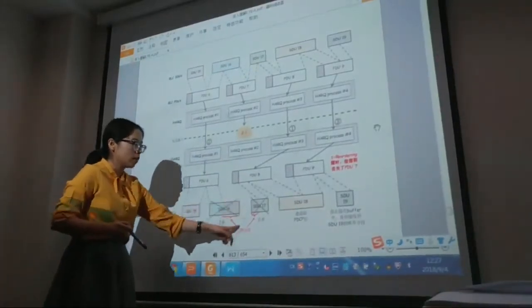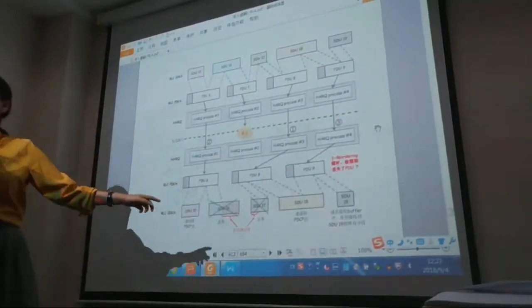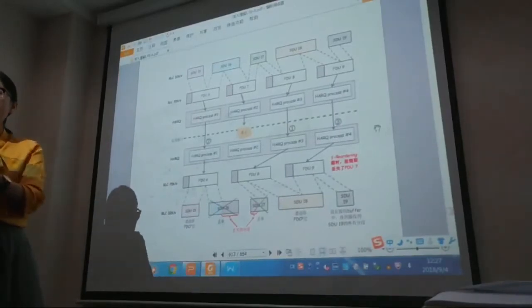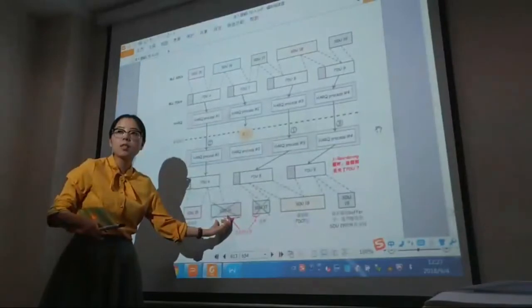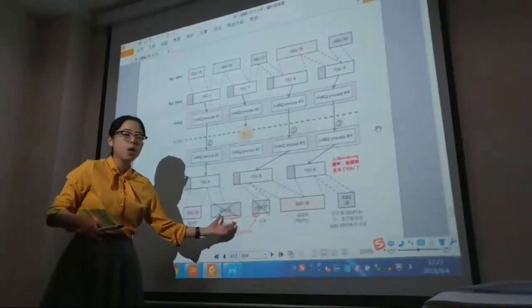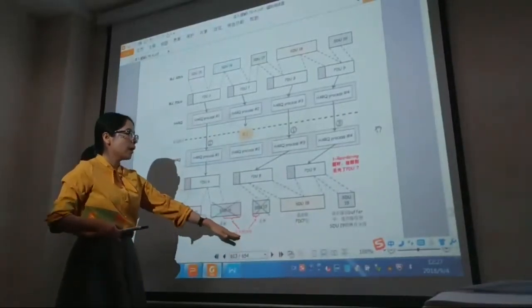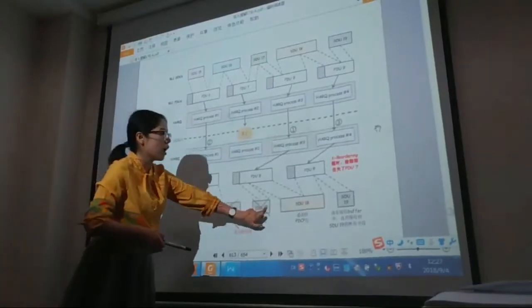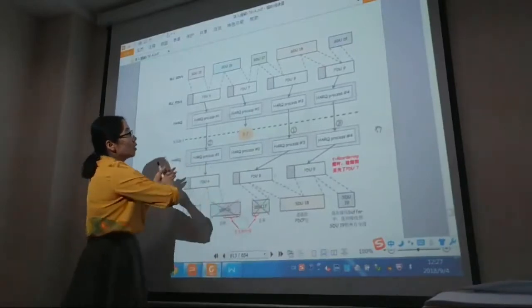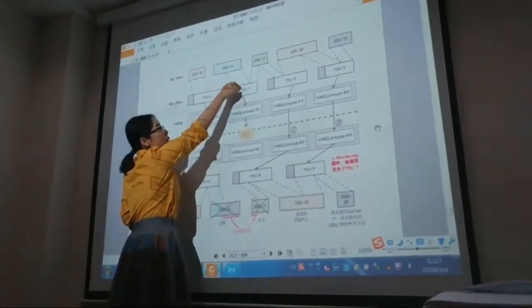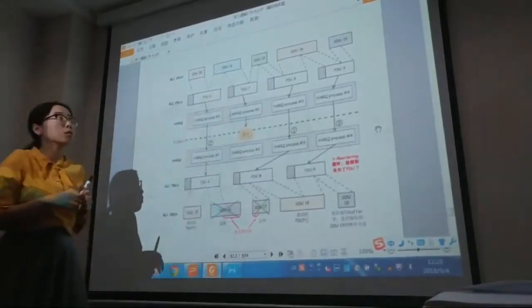Okay, this one we should discard because I cannot get that part. I cannot perform the reassembly. So discard. And for SDU 17, one part is from PDU 6 and another part from PDU 7 is lost. Right?